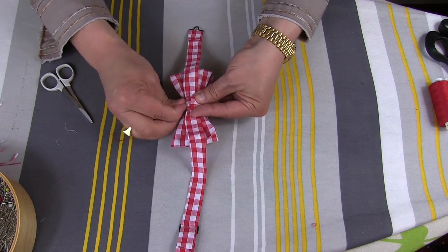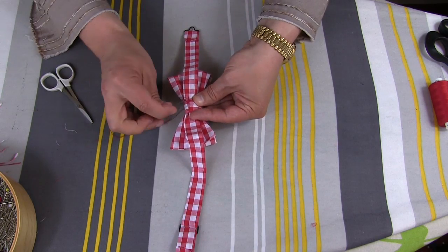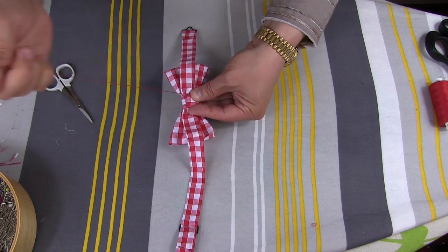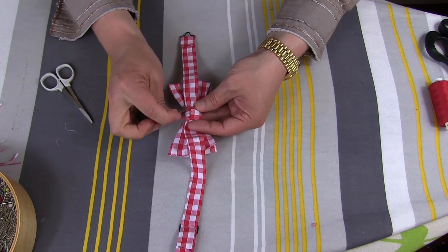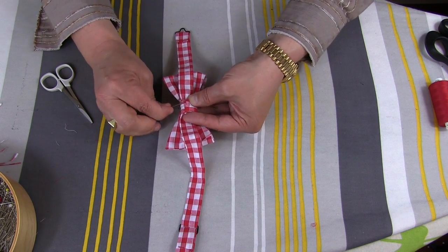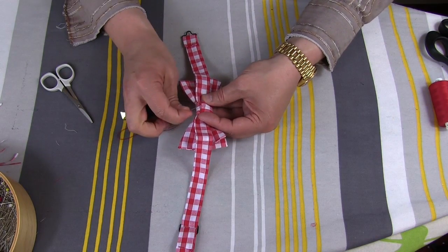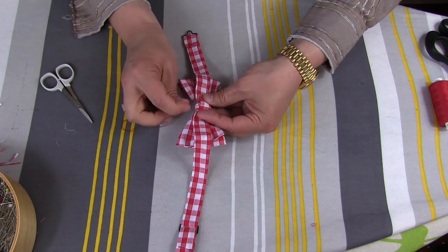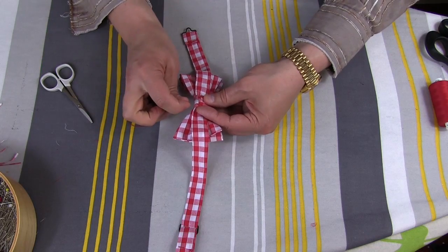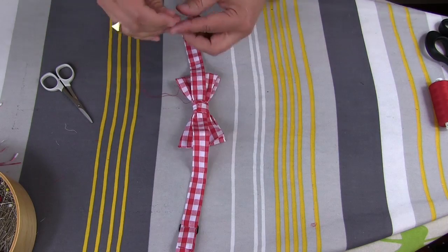And it's just so easy, isn't it? And the end, it's so quick. One minute you haven't got your bow tie, and then the next minute it's finished. This last part, the build up to this last part, it does take a bit of getting to, but once you've stitched this part in place, that's it, you're done. A few more. Okay, I'm going to knot this now. There we go.